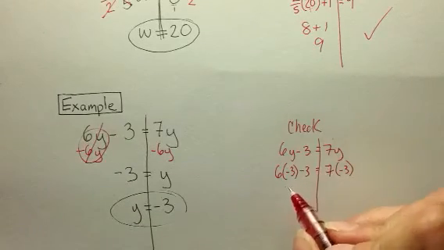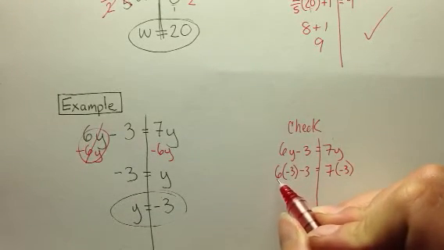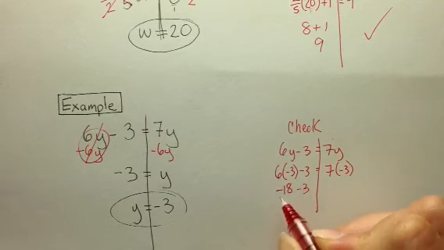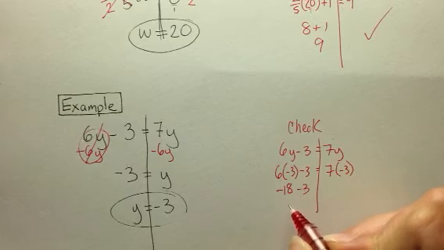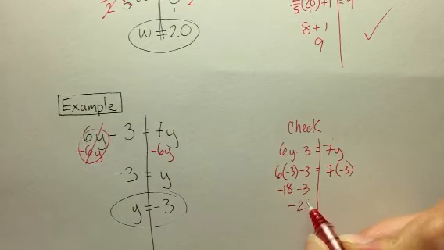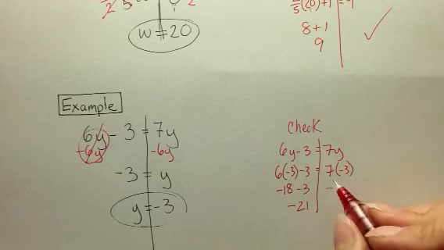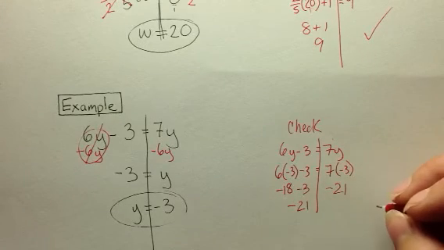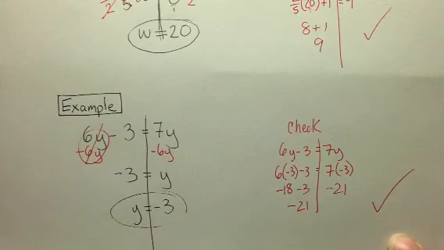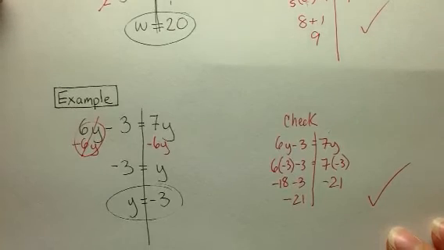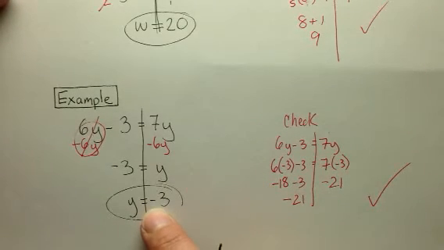Okay, so I'm going to do this with the calculator as well to show you the store key, but 6 times negative 3 is negative 18, multiplication first, and then I combine the like terms here and I get negative 21. And then on the right, a positive times a negative is negative. 7 times 3, 21. So my left and right side were equal, so I'm checked. That's correct. Now I just want to make sure, 100% sure, this is a negative value that I found. These can be tricky by hand, so I would check with the calculator.